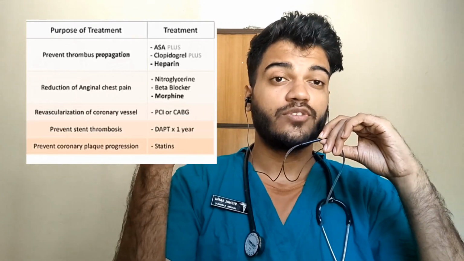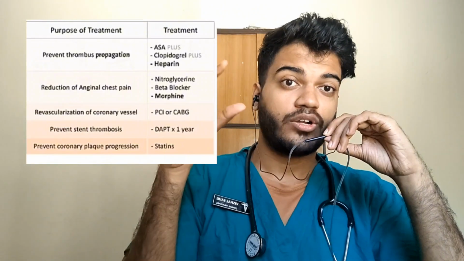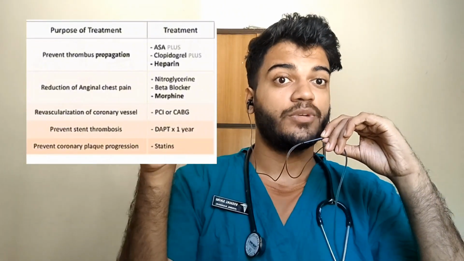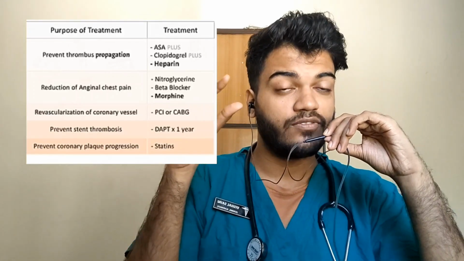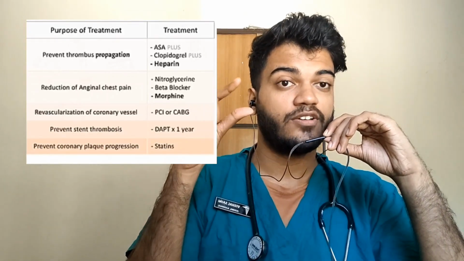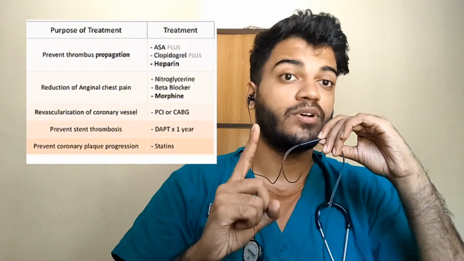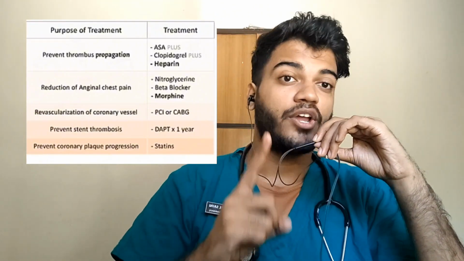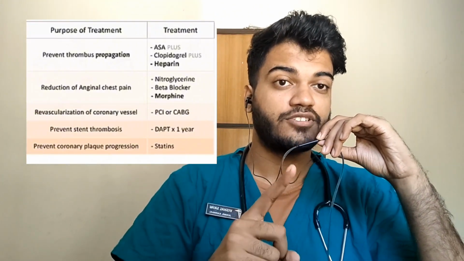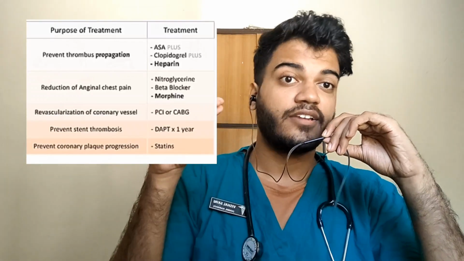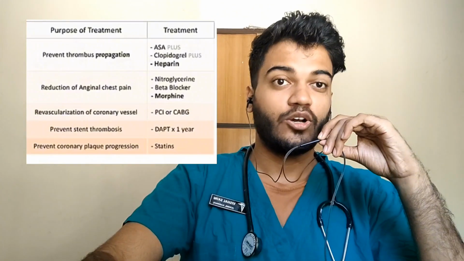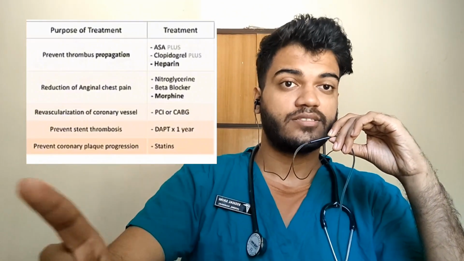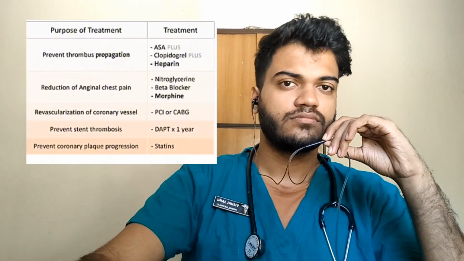Fourth thing you can do: in that stent you don't want clot formation, so you have to prevent it. After putting a stent, you give the patient dual antiplatelet therapy for 1 year, at least 1 year. Remember that 1 year. That's why myocardial infarction and heart attack patients have to take medicines for 1 year. That's why they're fed up with the medicines, or that's why they don't take the treatment. Fifth, you can give them statins, that decrease the cholesterol of the body. So these are the treatment options you can give a myocardial infarction patient.